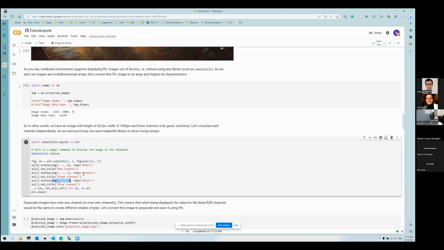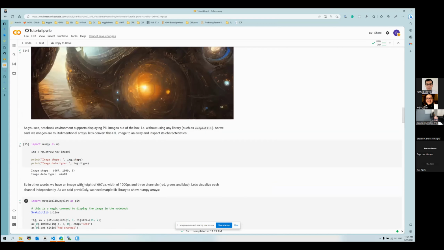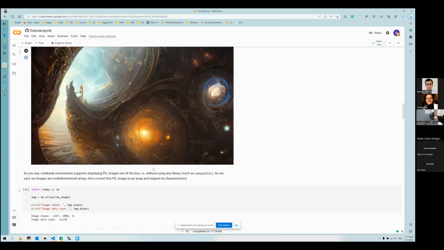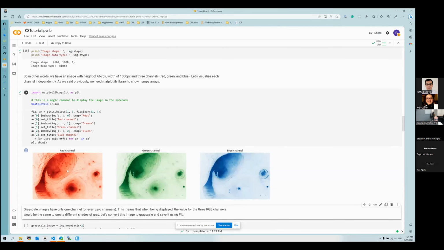The colors are the color of the channel. If we show that, these are the 3 individual channels that create this image. If you look at this point, for example, or this big circle, you see that it's mostly red. And if we come up, yep, it's mostly red. That's just a way to see which color these channels represent. And there's less blue in it. So each image is created by 3 different channels.